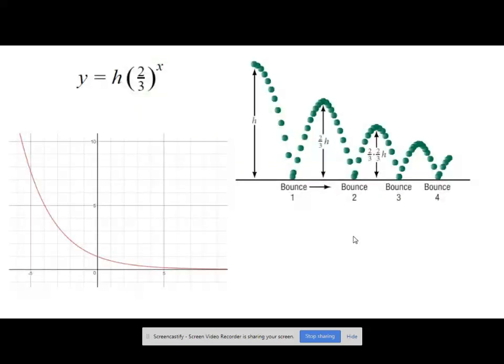Here's kind of a concrete model of this. If you drop a golf ball, this looks kind of like a golf ball, a green golf ball. Let's say you're starting at 5 feet. Or let's go with maybe 6 feet. I'm 6 feet tall. We'll do that. So if I drop it from the top of my head, it bounces. And this particular golf ball, once it bounces once, is going to go 2/3 of the way back up. So it doesn't bounce all the way back up, which seems true when you bounce a ball. It doesn't go all the way back to the top. So it's 2/3. So this would be 4 feet. So if it starts at 6, 2/3 of that would be 4 feet.